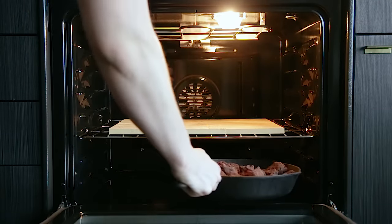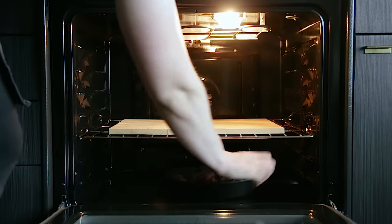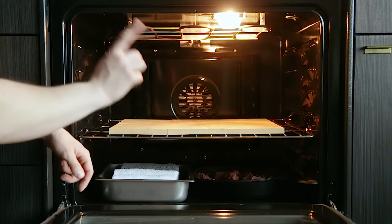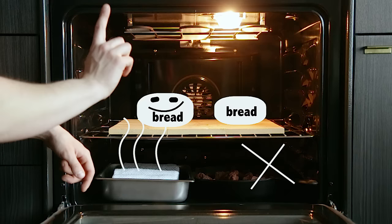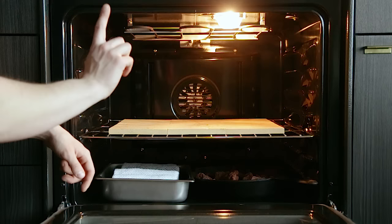Baking stone goes directly on the grates, then the lava rocks go in, and the towel steamer goes in a little bit later. You've got your baking stones directly on the rack, about in the middle of the oven, to allow some spacing between the steamers. Your lava rock steamer is on the right, and your supplemental towel steamer is on the left. The towels are added to provide continuous steam, even when your lava rock one poops out on you. This is your setup — know it, live it. Once you get it down, life is good.